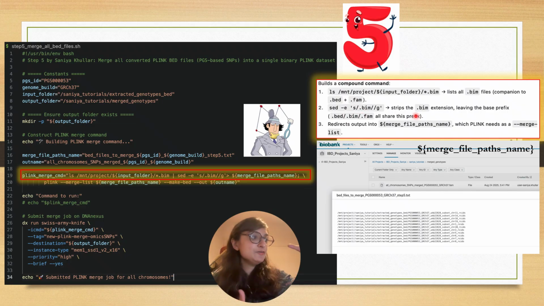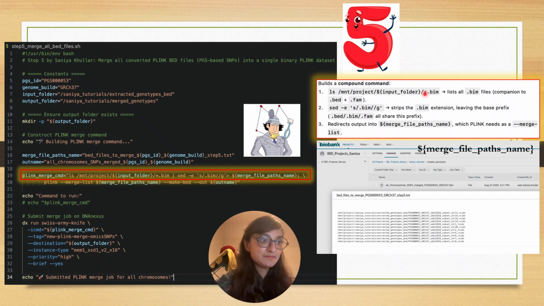I could have done this for .fam or .bed, because they all have that same prefix. It's the same output prefix .bim, output prefix .bed, output prefix .fam. They all have the same ending, so I just decided to use .bim. So inside the input folder, just list all the .bim files and get their names.